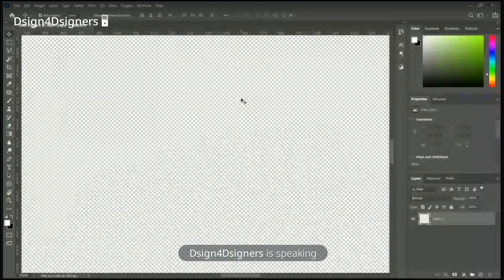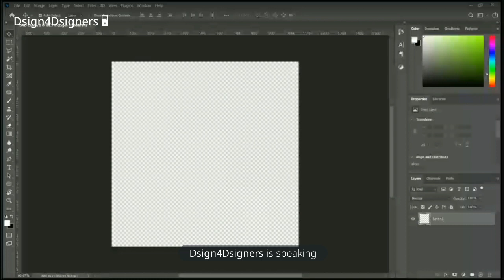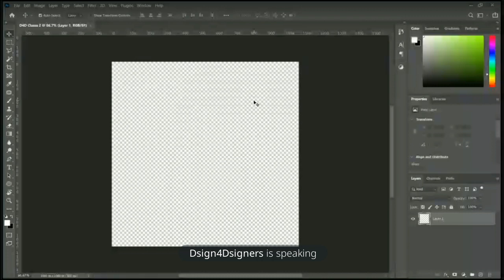These determine how sharp your design comes out, either on print or on social media. That's why it is right to use the right resolution, whether you want to create a social media flyer or a print flyer. Do you get?